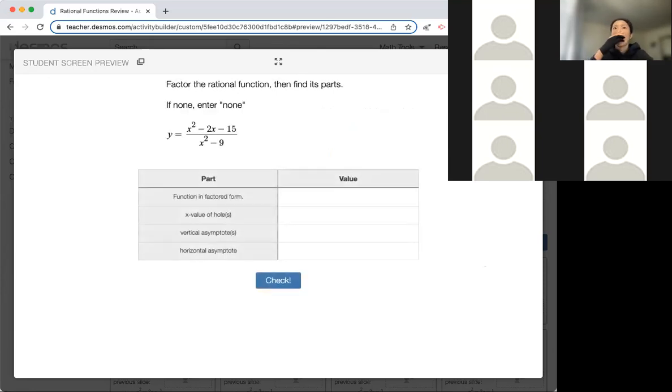Here we have a rational function. A rational function is exactly something like this. In fact, you typically see a polynomial on the top, a polynomial on the bottom. So a rational function is a polynomial divided by another. It does say factor the rational function and then find the different parts. I'm wondering right now if we could please factor the numerator. I'm going to ask you to type the factored version into chat. We'll take maybe about a couple minutes to think about that, and then I'm going to have everyone enter their factored version into the chat. In the privacy of your own learning environment, go ahead and factor the numerator.